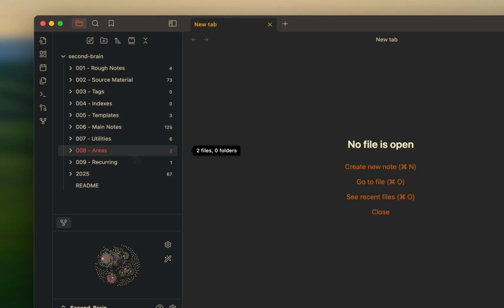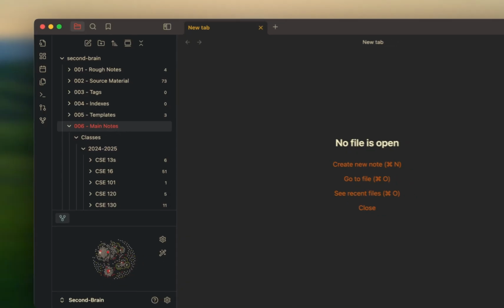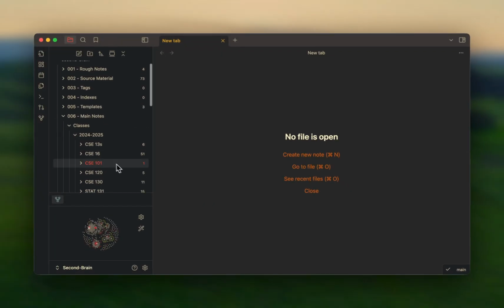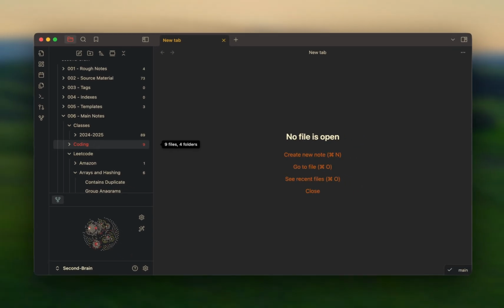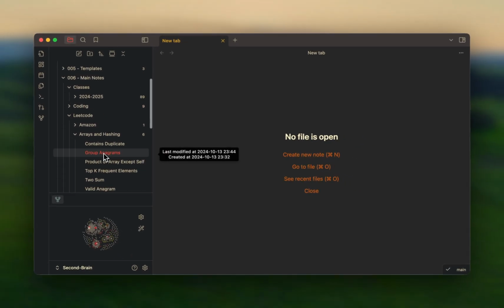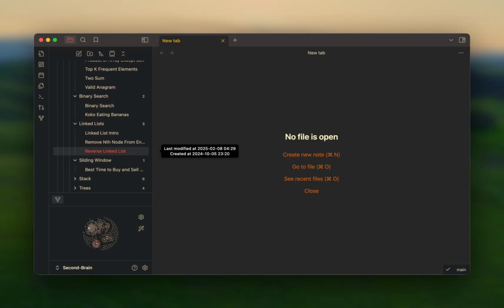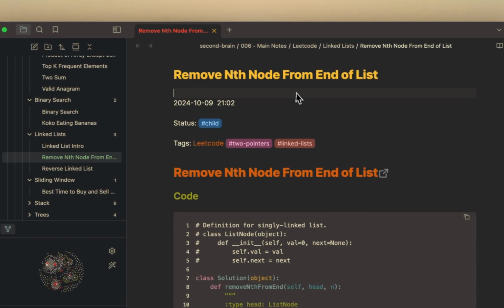And so the main reason why I think this was really beneficial for me, at least for getting my internship and also school as well, is just how easy Obsidian makes it to jot down notes as well as connect other notes to each other. And so I think I'll use one of my leetcode notes as an example. Let's do this one for linked lists.